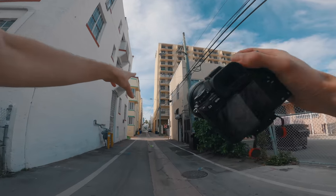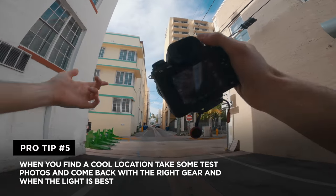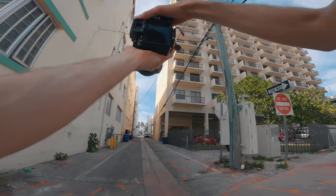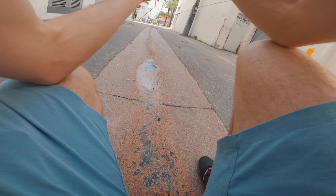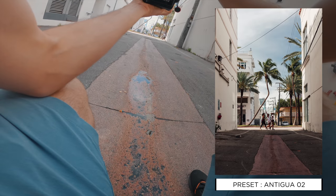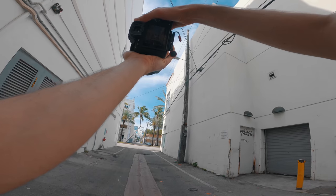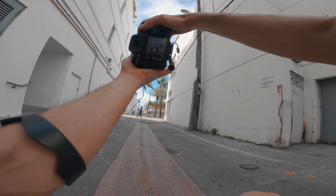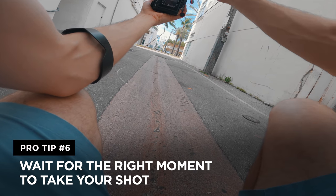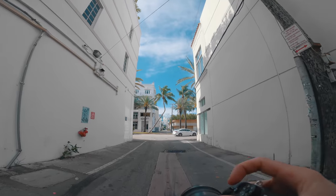New idea — did you see that tree poking out of that little alley? I spotted it the other day and took a photo with my phone so I could come back to it. That's a huge tip: you see something cool, take a photo, remember the location, and come back later with the right light or your camera. I was way too far to shoot it well with my phone. I'm just going to wait here for someone interesting to pass by. The people here are super nice — I need to move to Miami! The key message is really to wait for the right moment. It doesn't matter if you're in the right place at the wrong time — your shot won't work out.